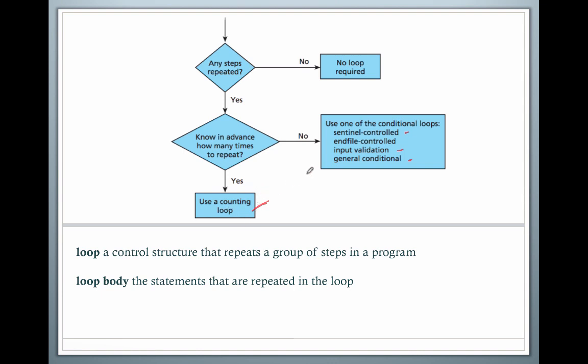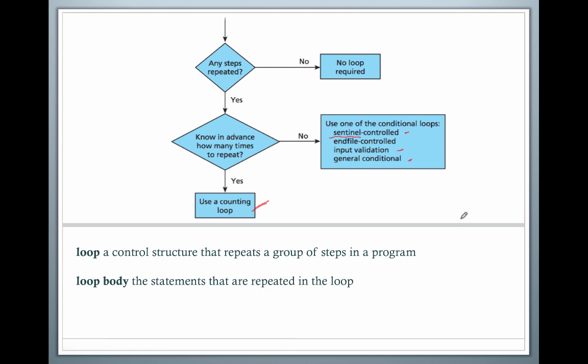That's why a counting loop is different from the other kinds of loops, in which you don't know how many times it's going to go. For example, you might have the user continue to play a game until they enter Q to quit, so you don't know how many times they're going to play. Or another example could be that you continue to get input until the user enters some kind of sentinel value, like -1, to stop entering input.